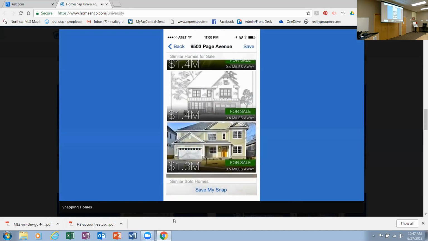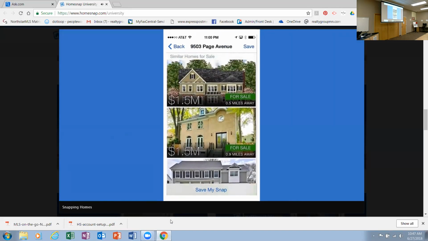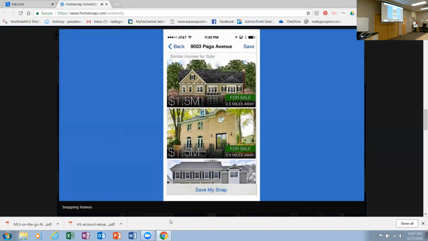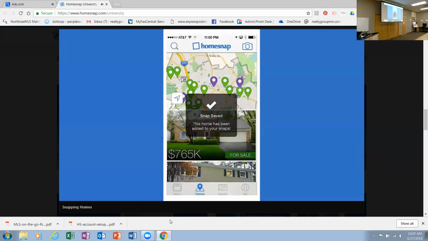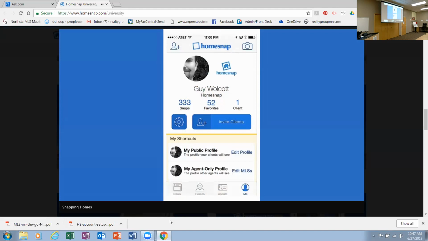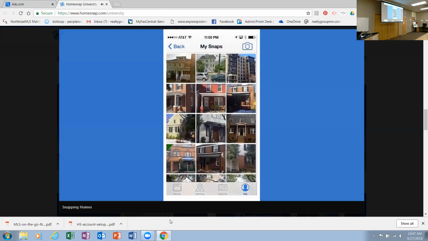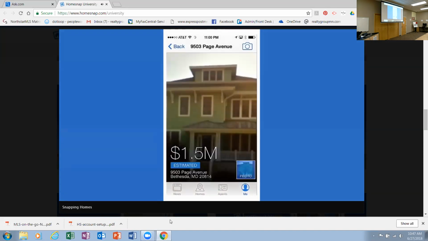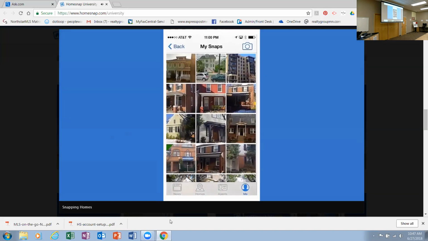And when you're done, be sure to hit save, because that's what actually records the snap to your me tab and to your news feed and lets you be able to find it again. So I'm going to tap save either at the top or bottom of the screen, and it's going to confirm that it's saved. If I go look at my me tab, it should have increased my number of snaps. If I tap on that, we should see the picture we just took in the top left. There it is. That's the one we just took.